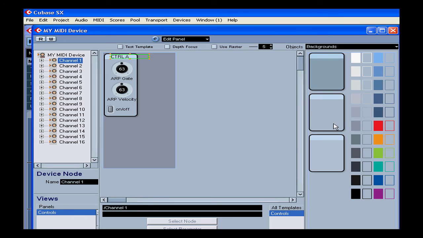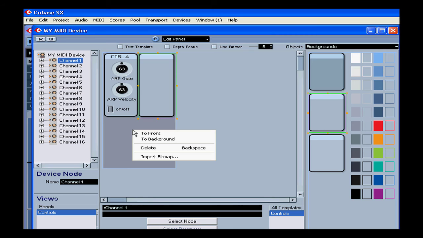Now let's create a volume control. Drag one more background. By the way, you can create your own background image and import it. Right-click, select Import Bitmap.